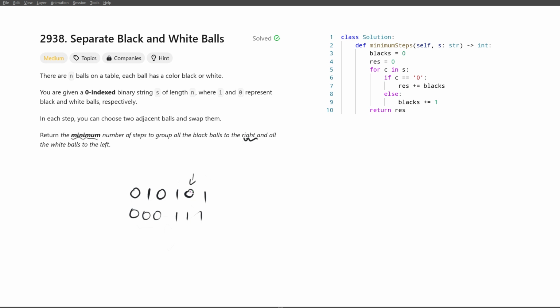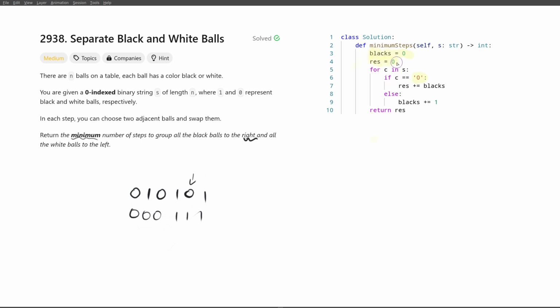We have to, either looking at ones or zeros, maintain the number of occurrences of one type and add that number whenever we encounter another type. So, more specifically in code, we'll be maintaining the number of black balls that we see, and we'll be imagining that we are moving white balls, so we are moving zeros to the left in our array, because that's the same thing as moving ones to the right. And it's completely up to your preference which you want to calculate.